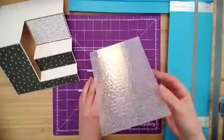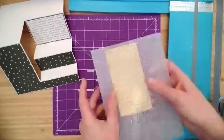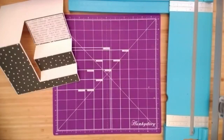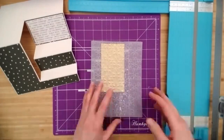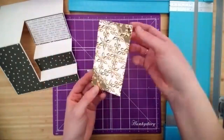And we're going to run this through our embossing machine. Here we go. Our die cutting and embossing machine. And I'm just using, this is the Diamond Poinsettia's 3D embossing folder from Creative Expressions. Brenda says she didn't need this embossing folder until she saw it. And like, right? It's just lovely. It makes it look so fancy.